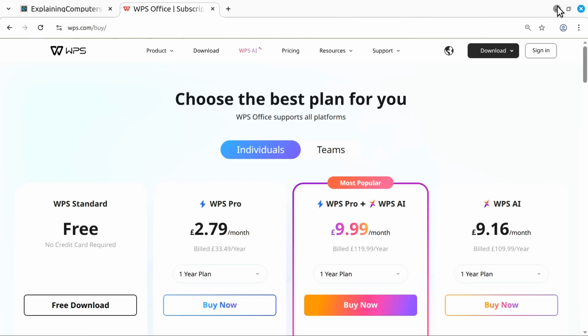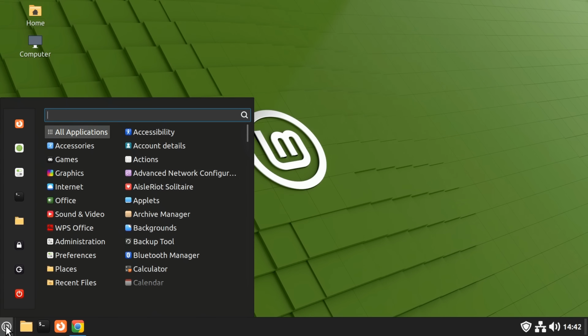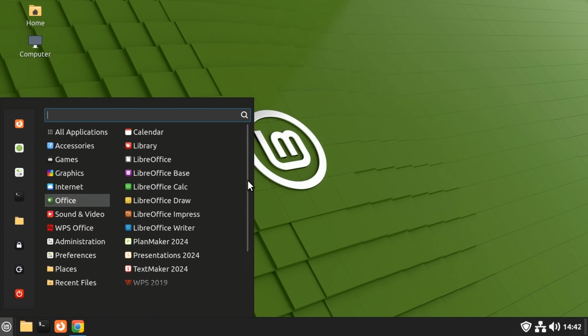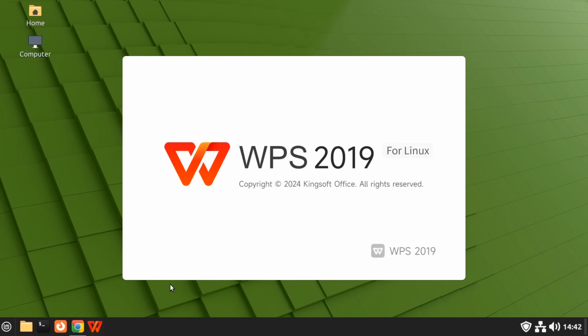Anyway, let's take a look at the package, and rather naughtily, on installation, here in the menu, WPS Office added an entry here in the categories. There really shouldn't be individual programs there, and it also added itself in under Office, so I don't like it for doing that. That's really not a nice thing to have done. Anyway, let's just run up WPS Office Writer.